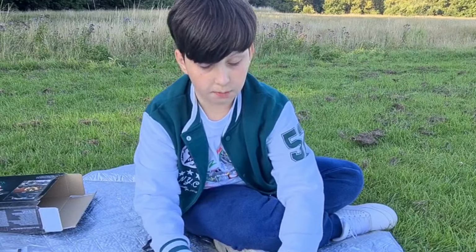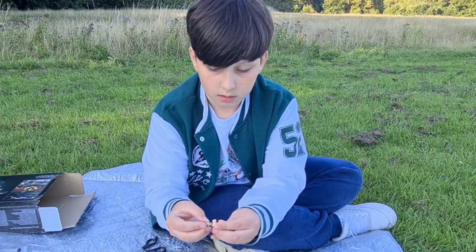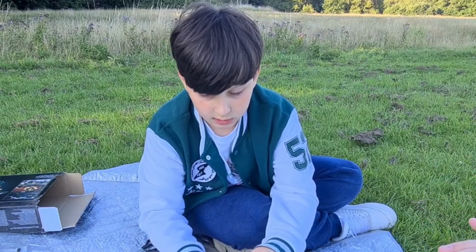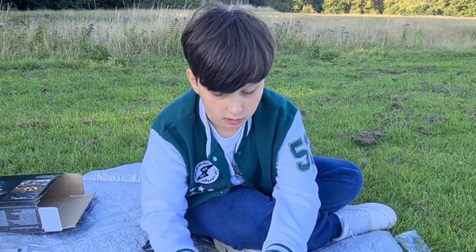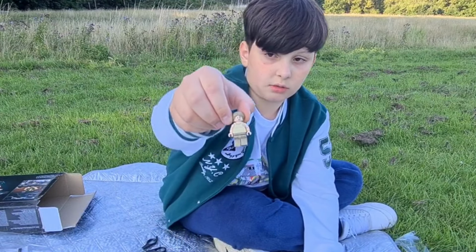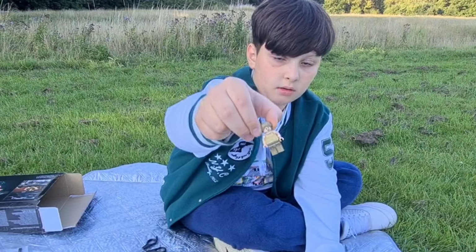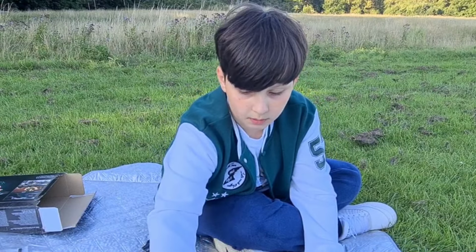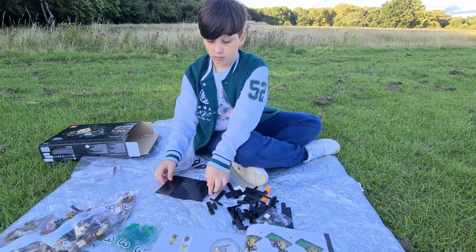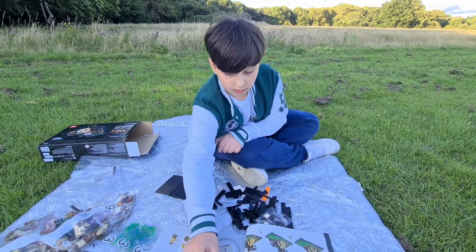And now we're just gonna open my minifigure. I really wanted this minifigure, as it's Luke in his training clothes, which I really liked. Here's a quick look at it. I'll just leave it down here. Now, moving on, we need three of these, which we have over here. I'll just leave that there.